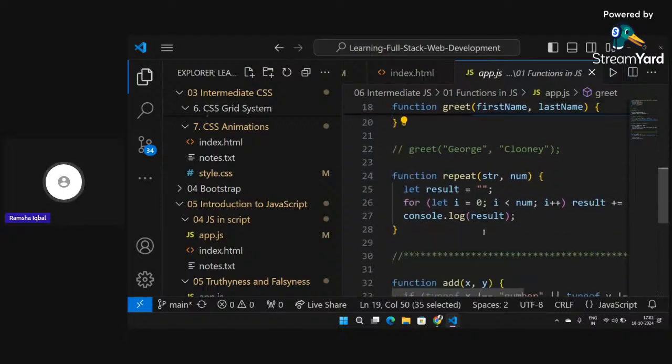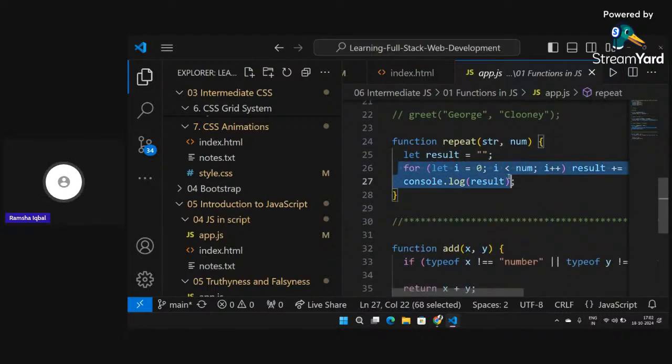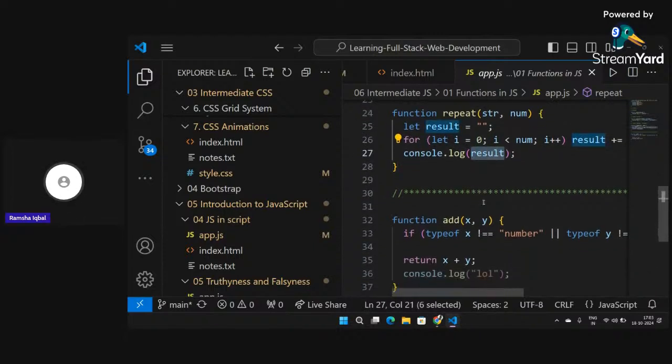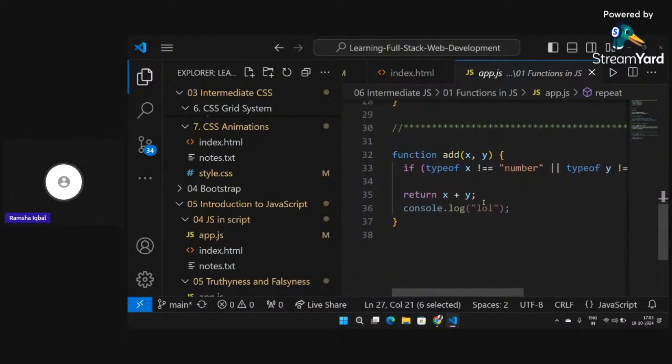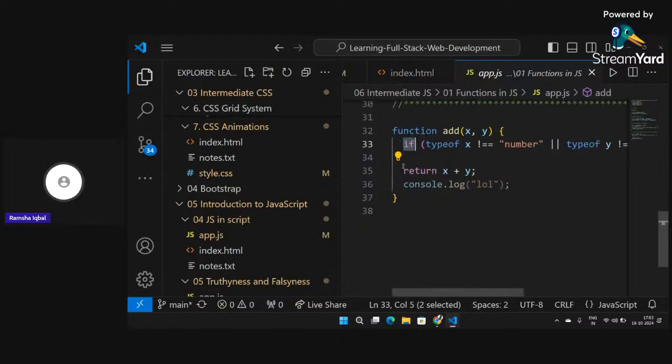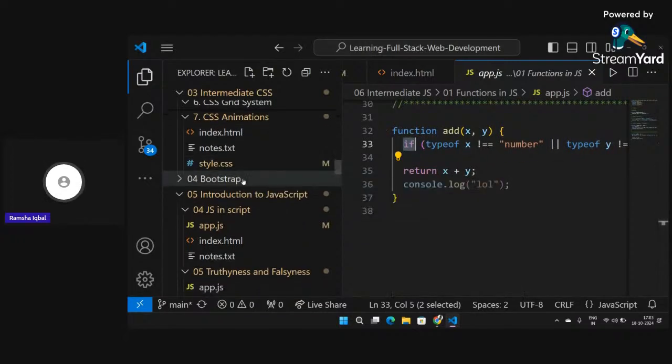Then we studied loops, how we can use a loop and how it will iterate over the variable, array or string. Then we studied conditionals also, like if we add this condition and if this condition is satisfied, then we can get some result like this. Okay, so these are some simple JavaScript syntax.